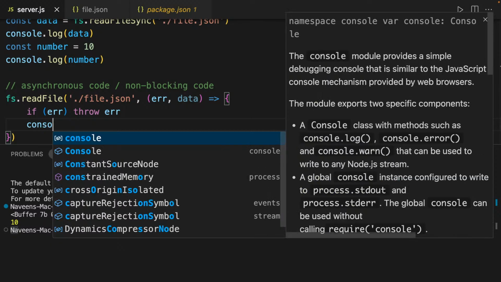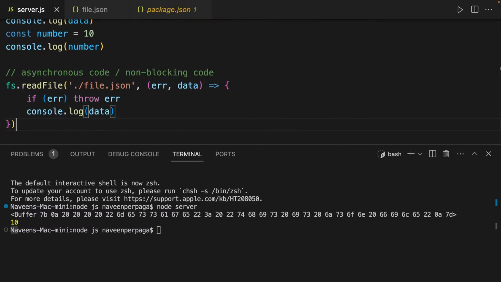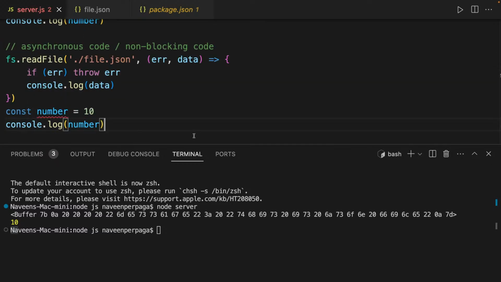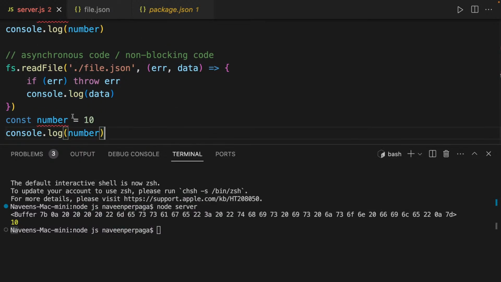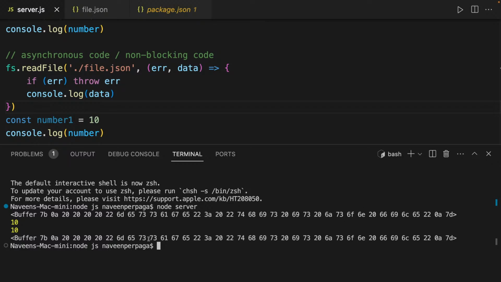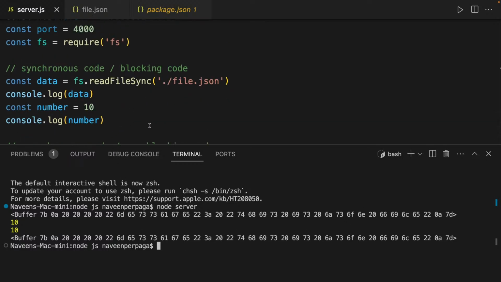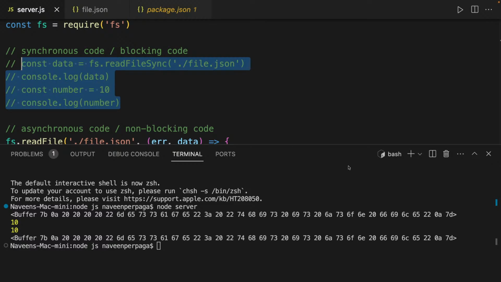And then console log data. So after that we will just write a JavaScript code and console it. Let's write it number 1. Okay. So let's comment this out.